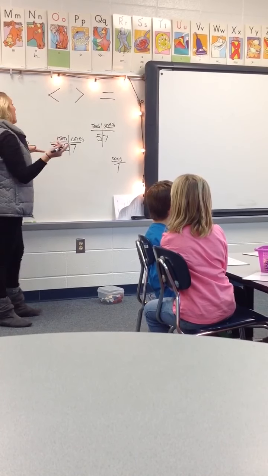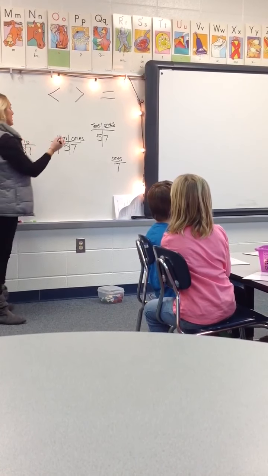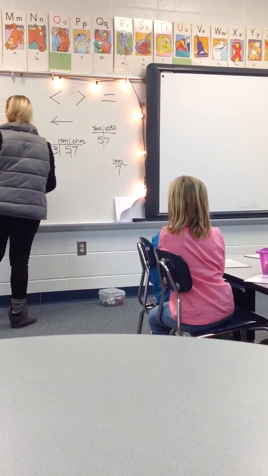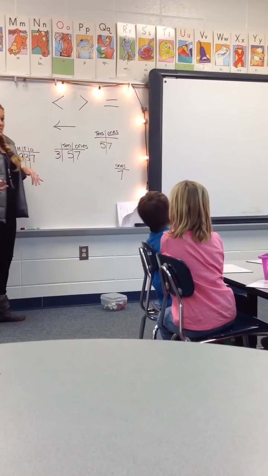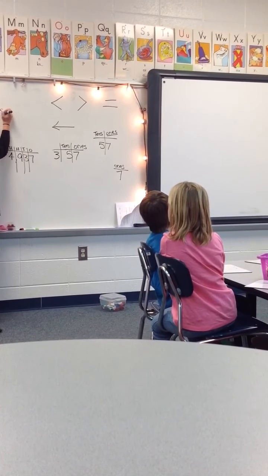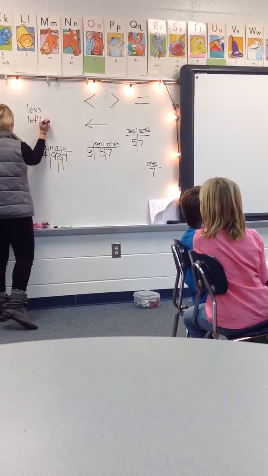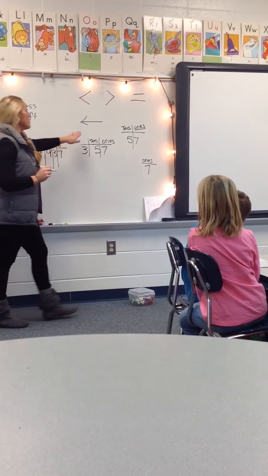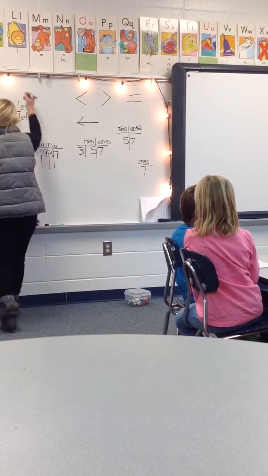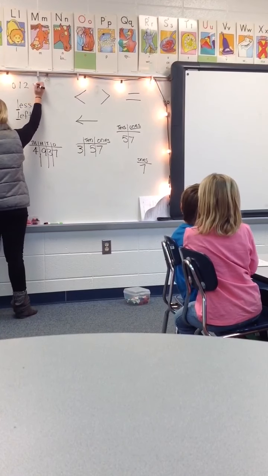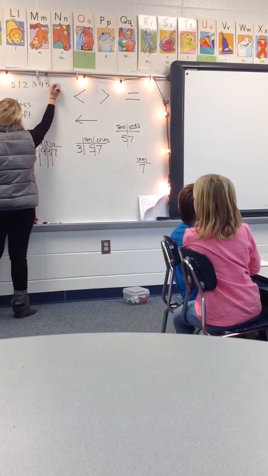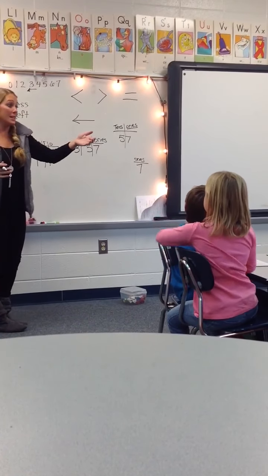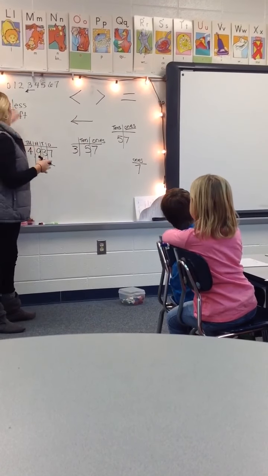Okay, yeah. All right, remember how we can just pretend that we're turning these into arrows? So we have this right here. We put our arrow here, and it's pointing to the left. Less than, right? Less and left. Okay? So whenever you point to the left, if you have your number line, what numbers are towards the left? The 1, 2, 0. The less than numbers, right? The smaller numbers. Okay? Good.